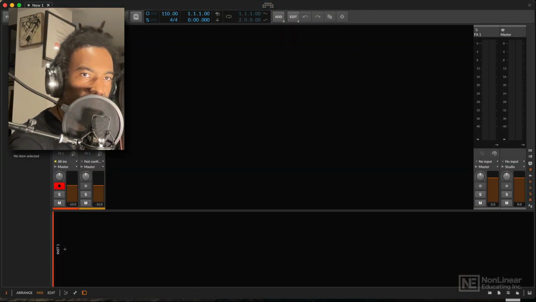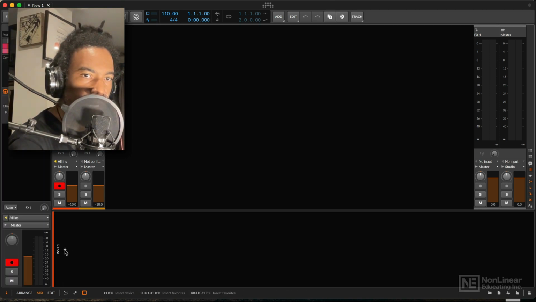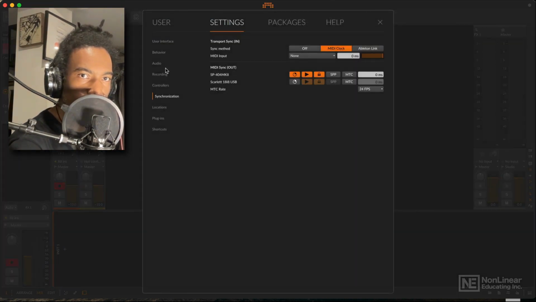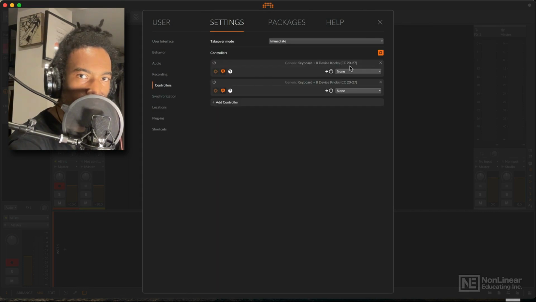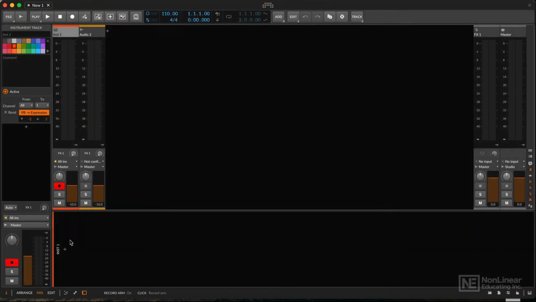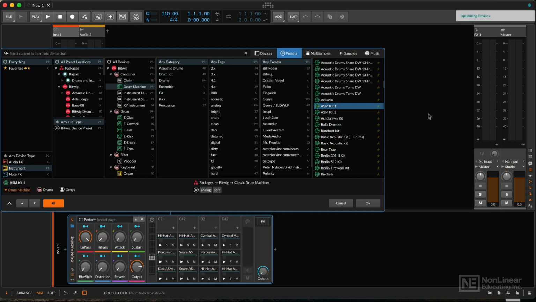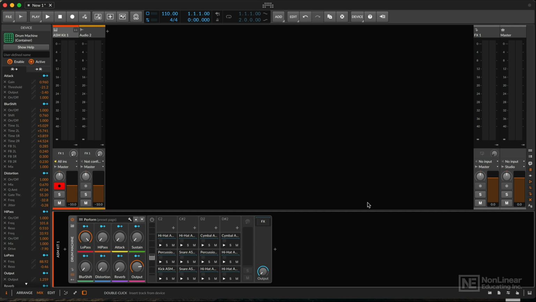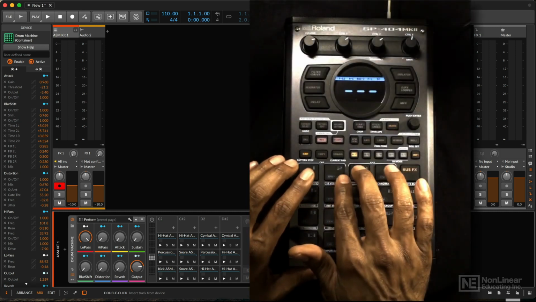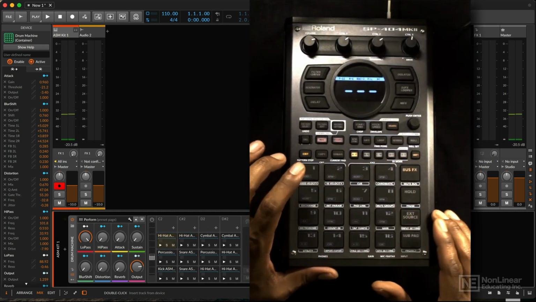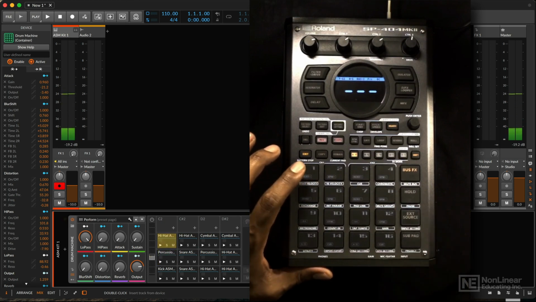But for now, let's just demonstrate how we could use this as a basic MIDI controller. Oh, actually, you know what? Let me go back in here, and I want to make sure that my DAW recognizes this as a controller. So now I can use this to play instruments. And a really obvious choice would be to play something like a drum machine. All right, find a little simple drum machine preset here. Let's hit OK. This track is armed. And now what I want to do is make sure, in fact, you know what? I'm going to go into a blank project just to make sure the notes that I play will go to the appropriate place. Okay, and I think these notes are too high.